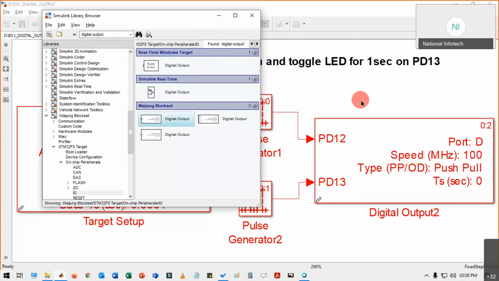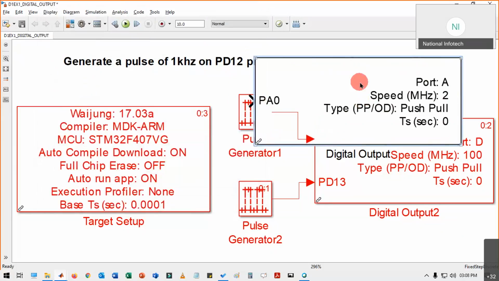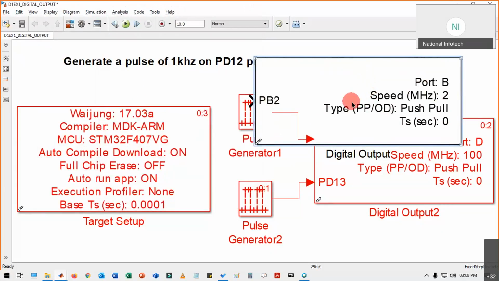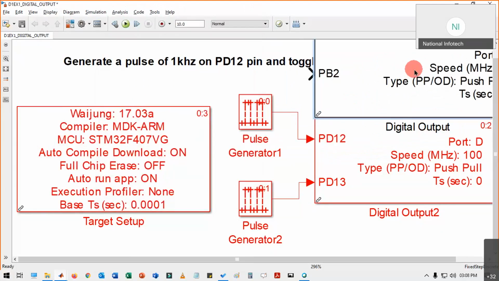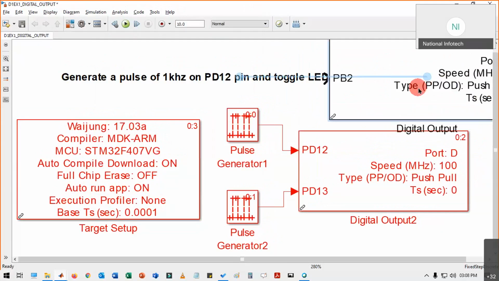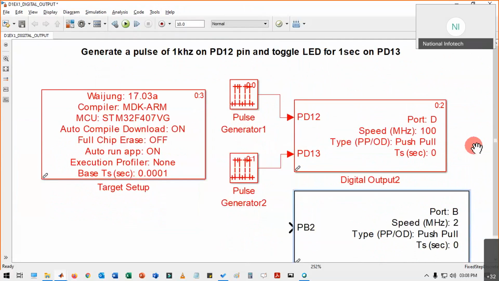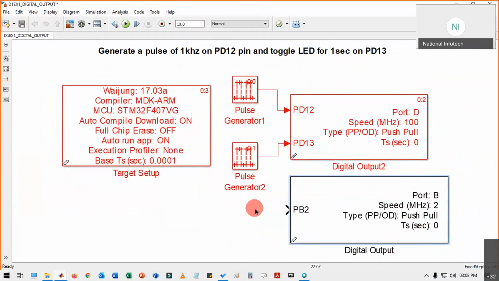So I will just drag it in here, and then I will try to configure this digital output. Okay, so now we have configured this pin, pin 2, and now I should get this on my PB2 pin, right? So they will locate the PB2 pin, so it will be available on that controller. And then they will try to compile and dump it in the controller.